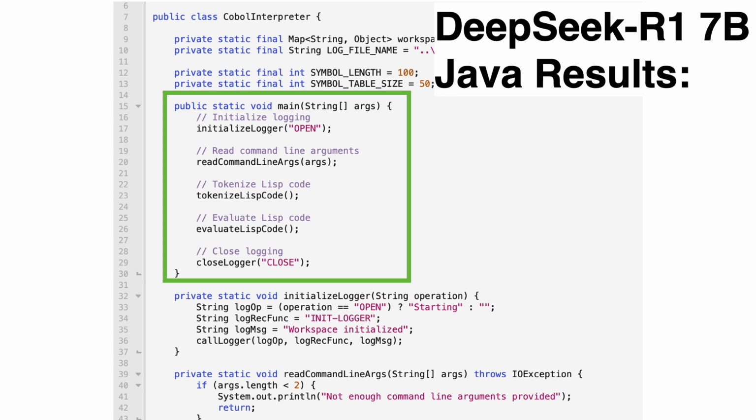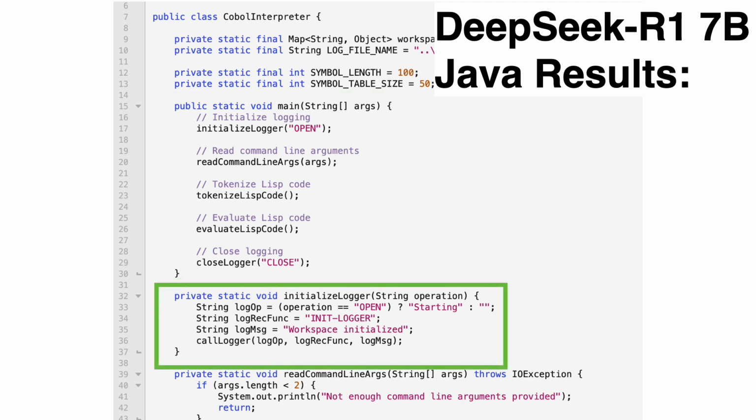Calls are being made to methods referenced as separate files in the original COBOL code. As a thinking model, DeepSeek has analyzed the reference code files and generated methods to represent each of those files. This can be considered an advantage if you can't locate those referenced code files. For this project, those files are available and can be converted separately and then used to replace the methods shown here.